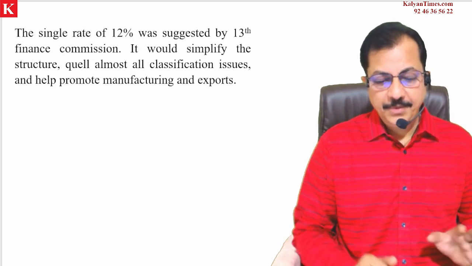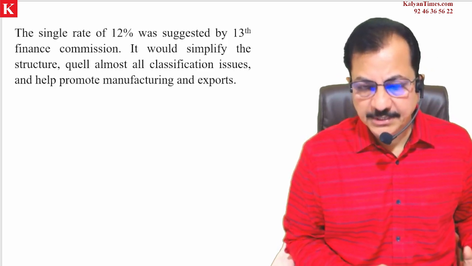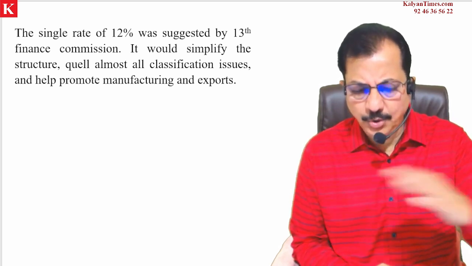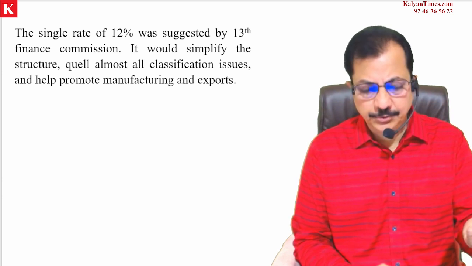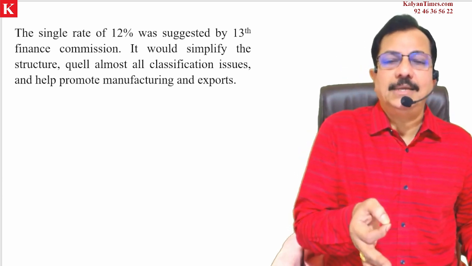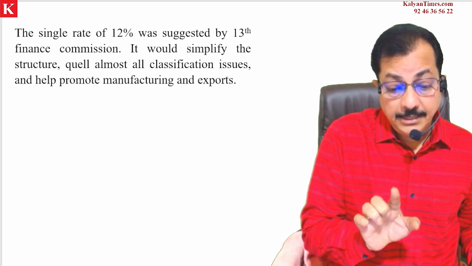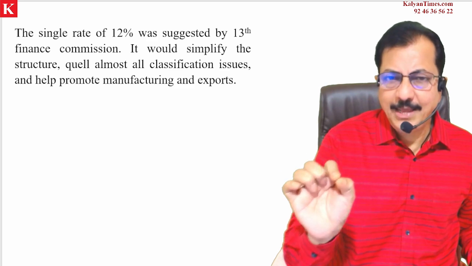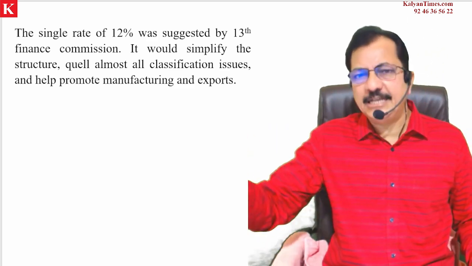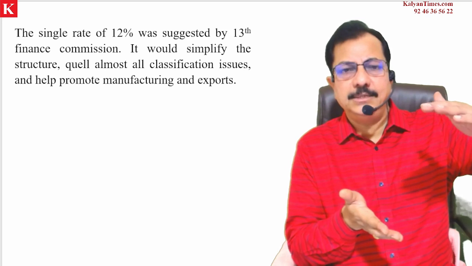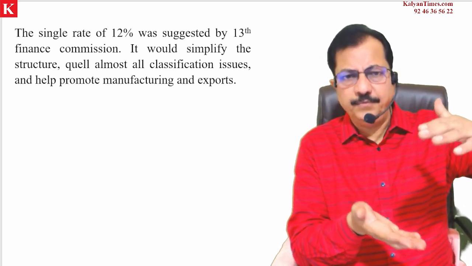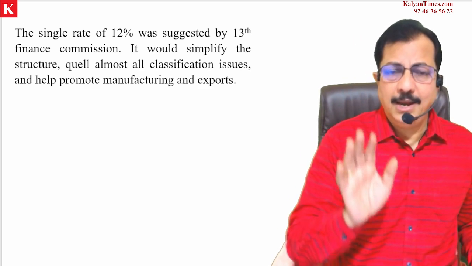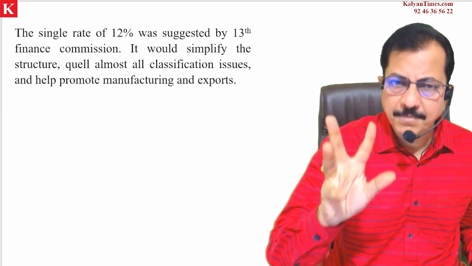Clear? Now, the single rate of 12% was suggested by the 13th Finance Commission. It would simplify the structure, quell almost all classification issues, and help promote manufacturing and exports. Kindly remember, here you just write down, it will help in promoting manufacture and exports. That's it. You need not explain that, because you are writing an answer within 200 or 250 words or maximum 300 words. Clear? That is the reason why you should be very careful and very choosy with respect to the number of words.